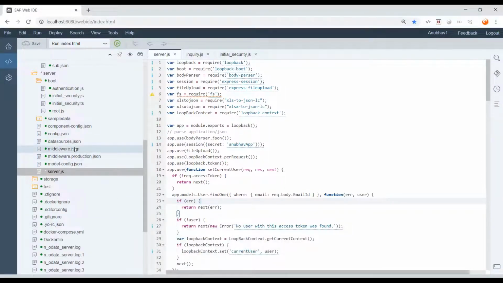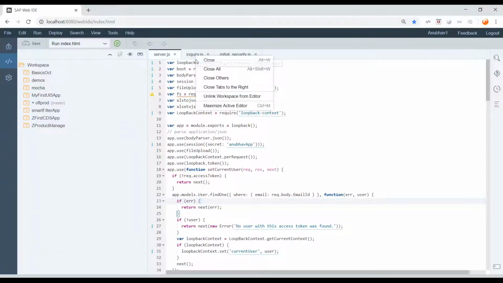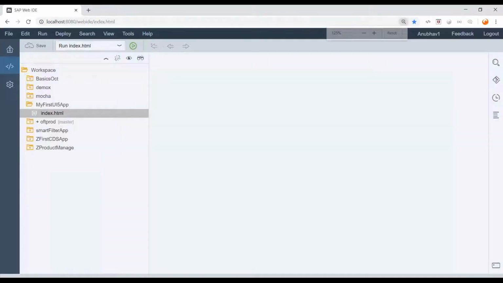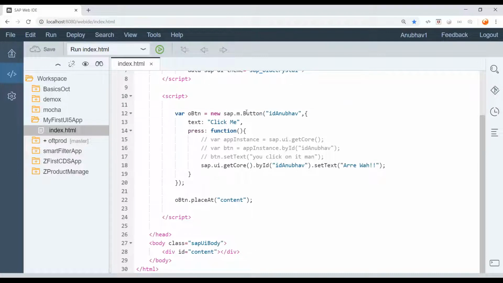In the last session in UI5, we started with the introduction of the SAP UI5 framework. We saw how to create our first application using JavaScript code in SAP UI5. We just created a simple index HTML to create our application, and in that application we just had a simple button control. I have given an exercise and I'm happy to see that most of you have given me the solution of the exercise. You all have created an input field and a button.